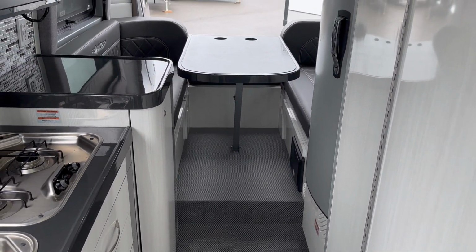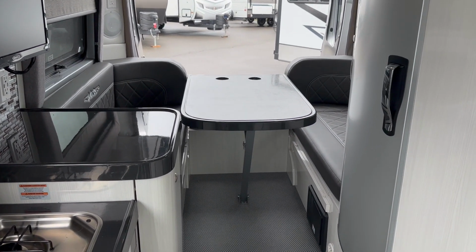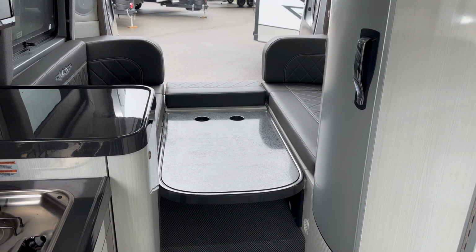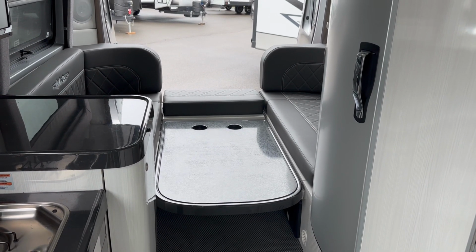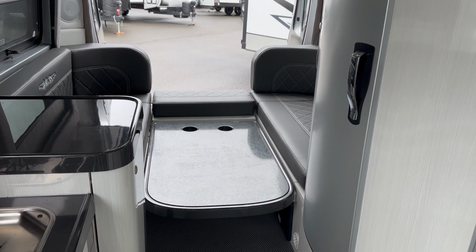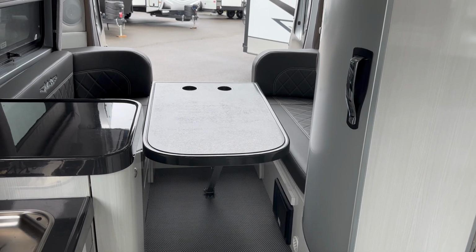Taking a look towards the back of the coach, one neat feature here in the control panel, this table in the middle, that'll actually drop down at the push of a button, so you can create a bed. So you just rearrange the cushions to do that, and the previous owner has left behind an air mattress so you can get a little bit more comfort. But really, in the bed configuration, once you move everything around, that's quite a comfortable bed and a nice easy setup to get it back up into the lounge position.